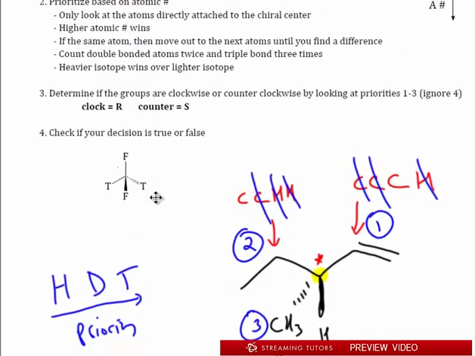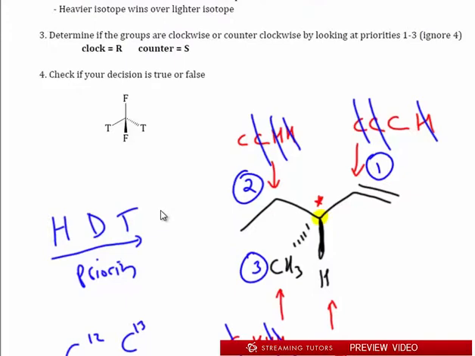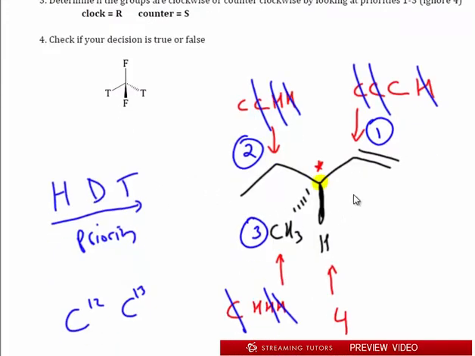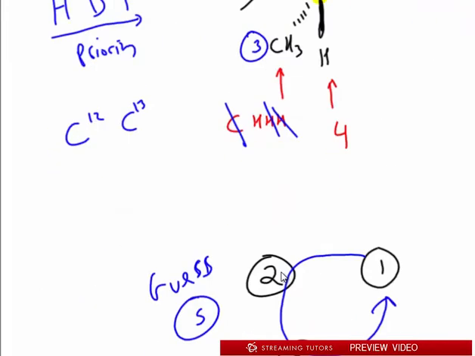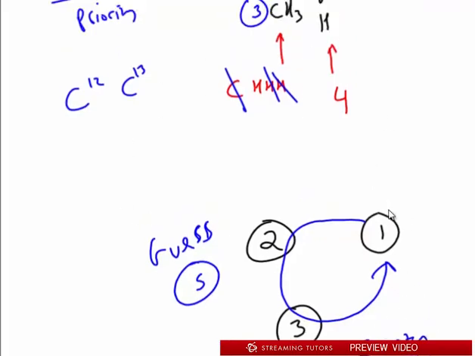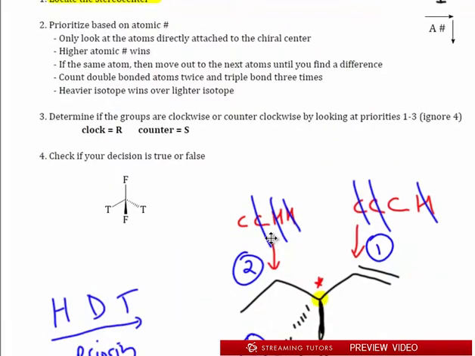So for a very long time now, I've been teaching this model, this rule. I came up with this about 10, 12 years ago, and people love it to this day. Here's what you do. It just takes a minute to get used to it. So right now, you realize that your priorities are 1, 2, 3. You realize that when you connect the dots, it's going counterclockwise instead of clockwise, right? And now we're looking for true or false.